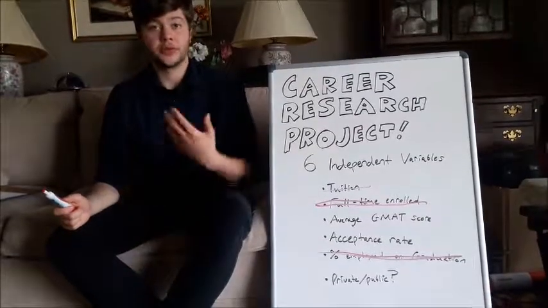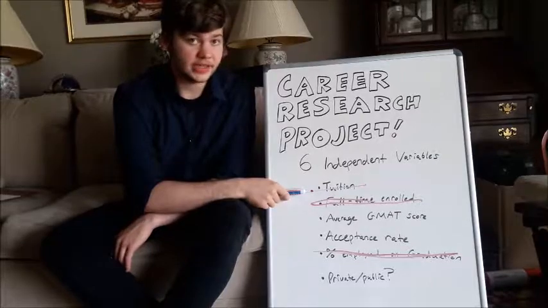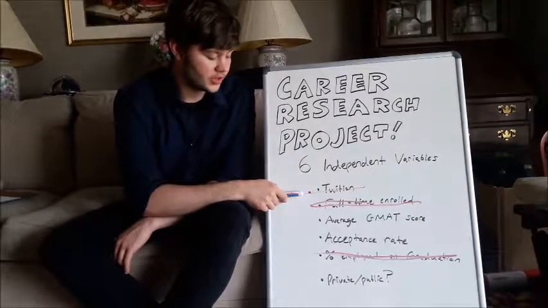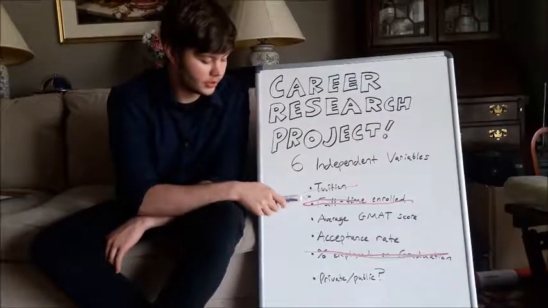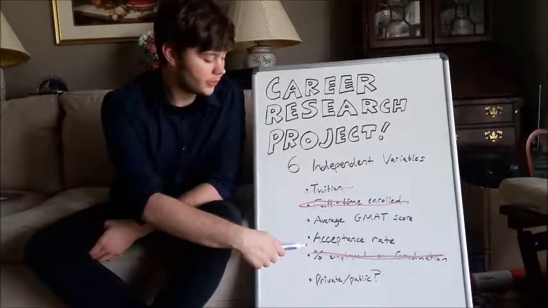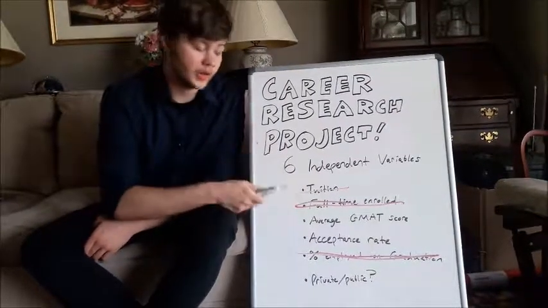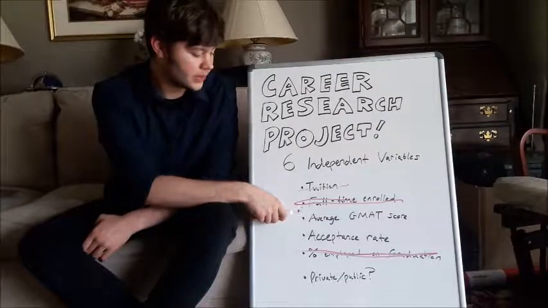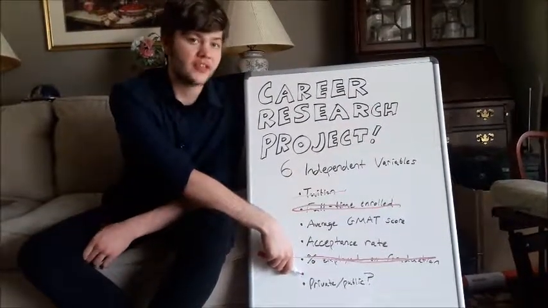Upon running my actual regression, I found out that tuition was not significant to average starting salary, nor was the number of full-time students enrolled, nor was the percentage employed upon graduation. So the only real criteria that are telltale signs of how much I would earn upon graduating are the average GMAT score, the acceptance rate, and whether or not a school is public or private.